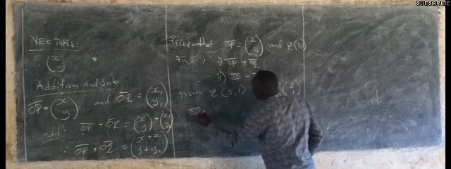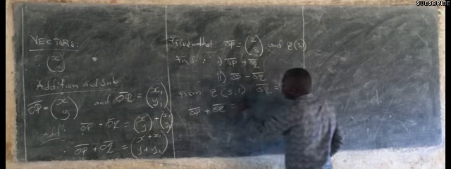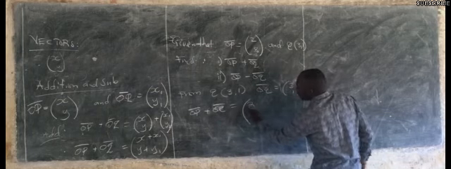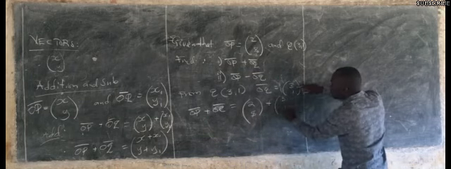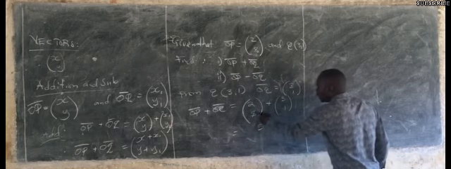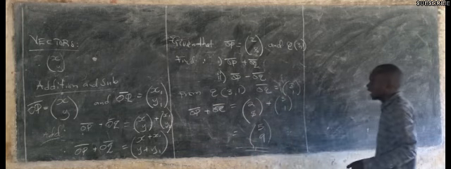So we say OP plus OQ is going to be equivalent to, what is the value of OP? It is (2, 8), then plus the value of OQ, which is (3, 1). And so when we add them, 2 plus 3, we get a 5. 8 plus a 1, we get a 9. So this is the result got after adding.